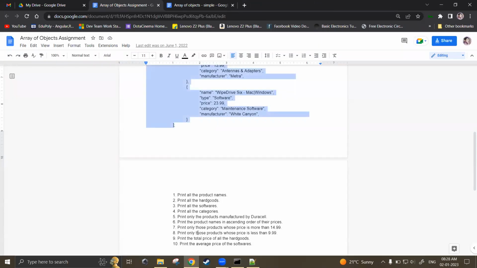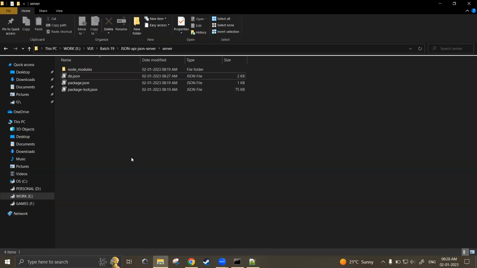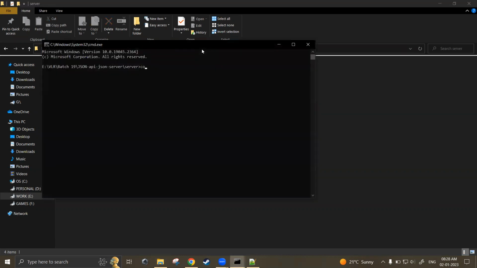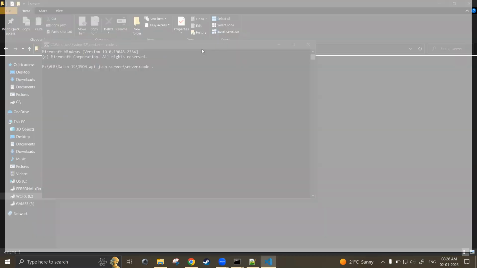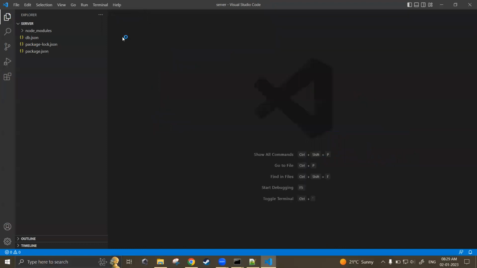So what I do is, in my folder, I can create the file right here itself. There is no problem. So command prompt. Okay, so here I'll have a file. What file will I use?